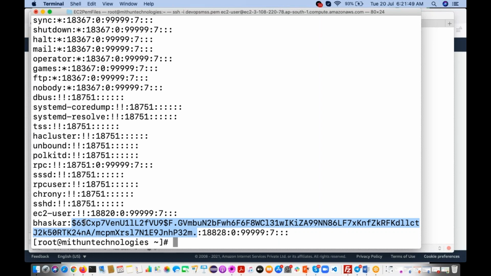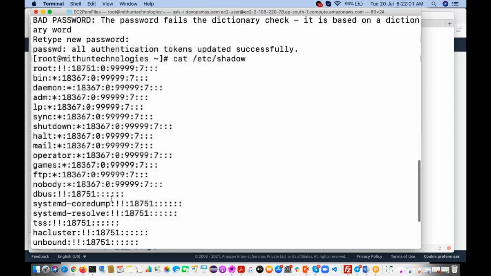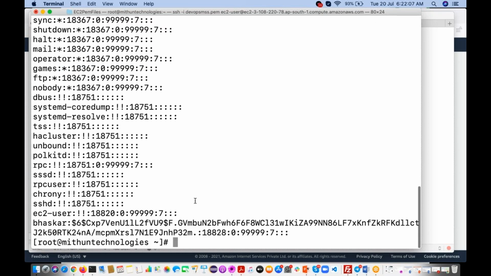No. Why? Because if the password is set, these two exclamatory marks are replaced with the encrypted password. Do we have a password for root user? No.